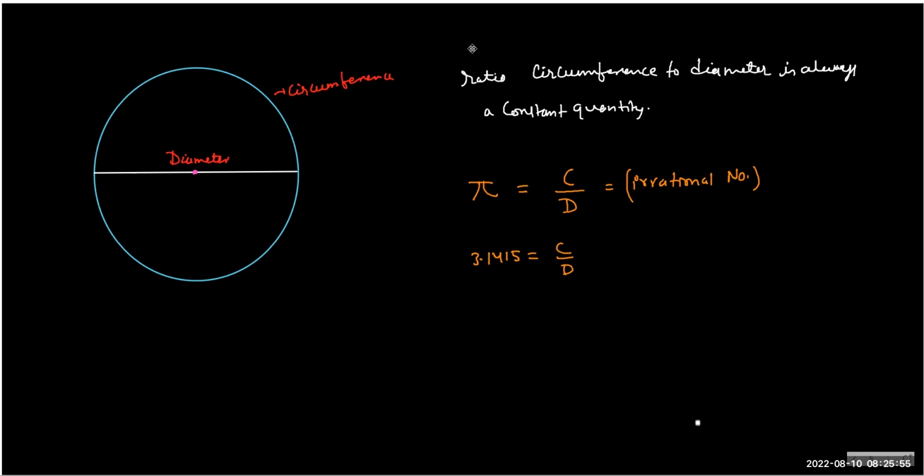So this ratio is still not known. I would say dot, dot, dot. I don't know the exact answer. And just to capture the essence of this inexactness, we have designed a symbol, a Greek alphabet, pi. This pi we call C by D. Therefore, the circumference is pi D, and D is twice the radius. So we can also say circumference is 2 pi r. Correct?